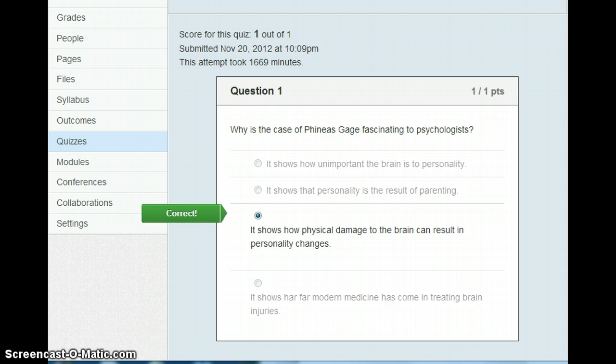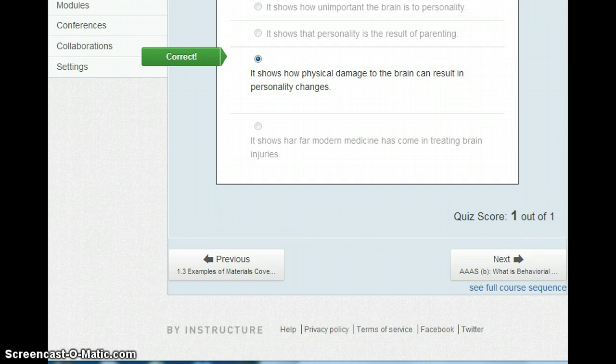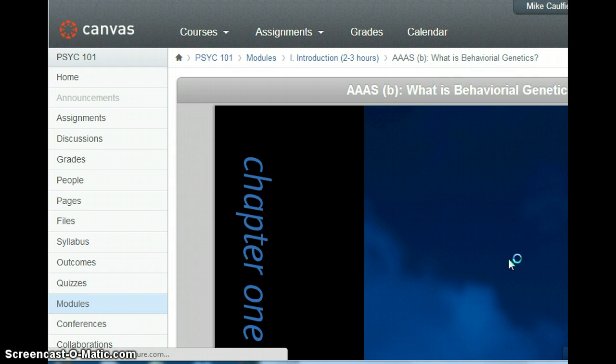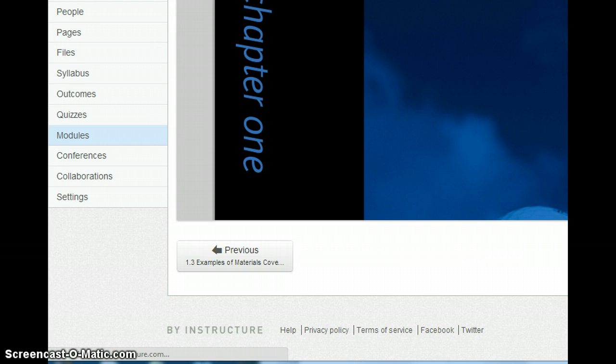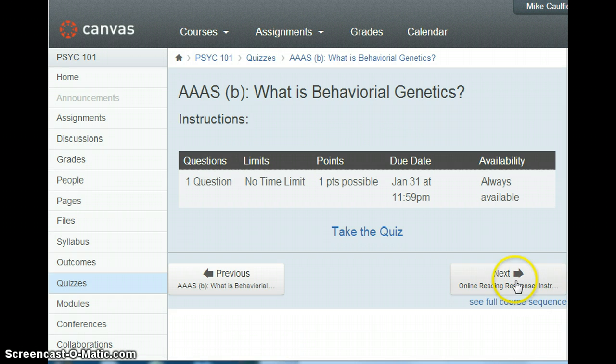So here we ask about Phineas Gage, which is an example that Paul is using, and that most psych books actually do use, to talk about this question of the brain as really being this physical organ that produces personality, and the physicality not really being separable from these more abstract qualities of personality, right? I'll try not to get in the cul-de-sac of talking about the psych piece of this, which is, I think, really fascinating. We have this thing called threads in it, which I'll talk about later, but this behavioral genetics piece is a thread.